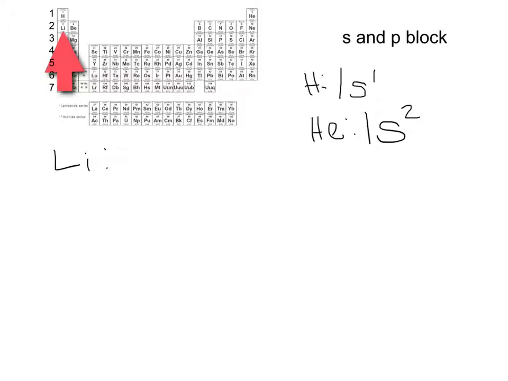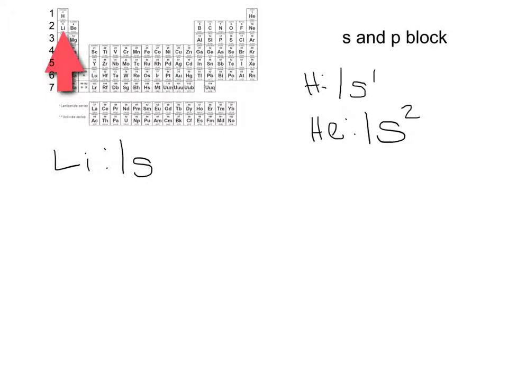So what I'm going to do is start with my first electron. My first energy level needs to fill first. So I'm going to start at the top of my page, and I'm going to read across. Right now I am in the first energy level, so I'm going to put a 1. I am also in S block, right here, so I'm going to put an S.